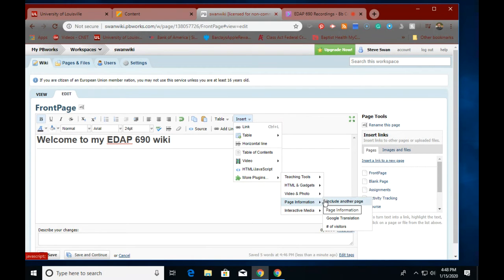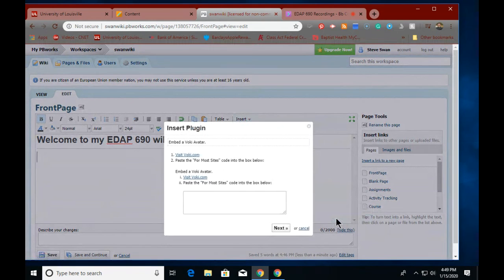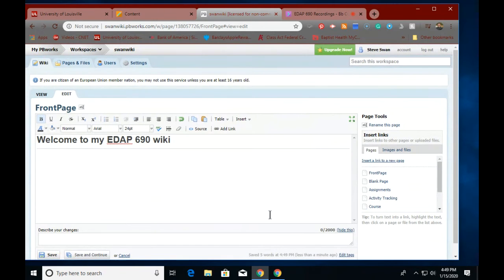Here's the page information if you want it. You can also turn on Google Translation. And here's where you can put in a Skype if you want to do that. I don't know why you would do that because, if I were creating something like that in my wiki, I would just use Google Hangouts, because Google Hangouts is HTML5, and so it and the wiki are basically talking in the same language. And then there's the Voki speaking avatar. So you have to go in here, create the Voki, and you put the code in. I quit using it because it was turning into such a nightmare because of the code. But you know what? Hey, we've got the time. We'll go visit it tonight to give you a sense.